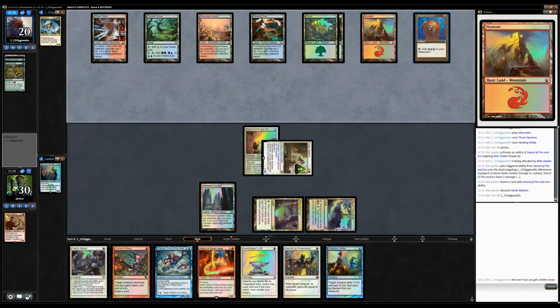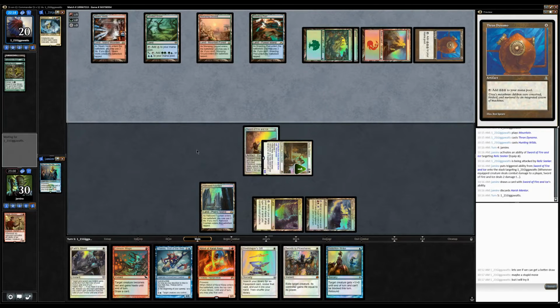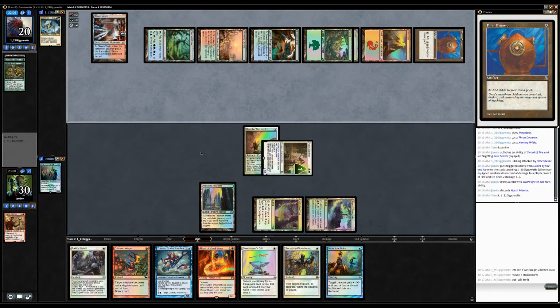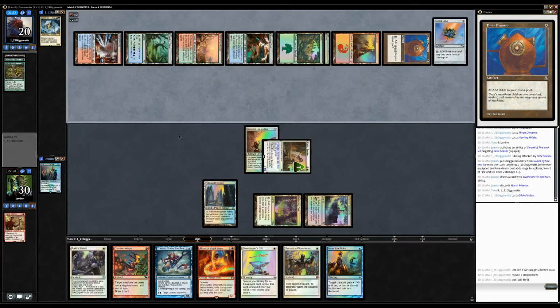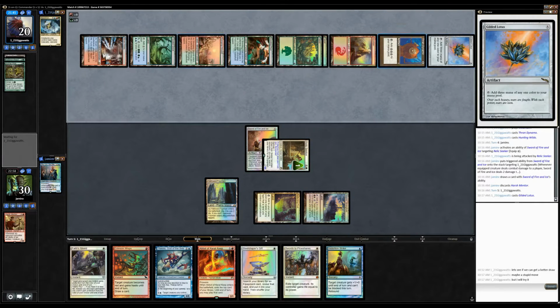What's the pause for? We know you're going to slam Maelstrom Wanderer. I mean, you always slam Maelstrom Wanderer when you hit 8 mana. You're going to do something else? Says maybe a stupid move, but I'll try it. What is this? You're tapping all 10 mana. Alright. Are you going for land destruction?